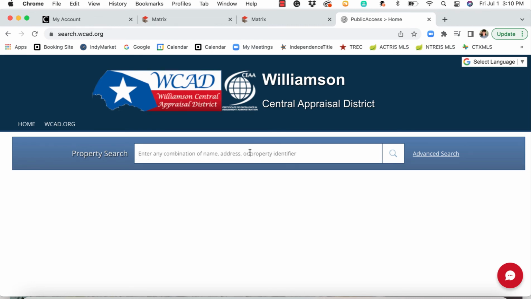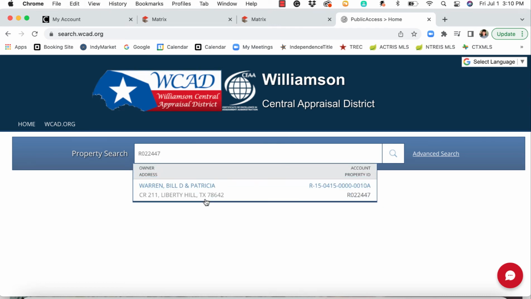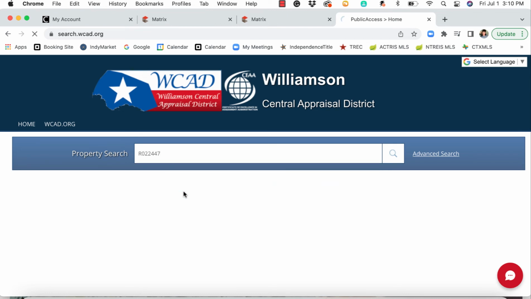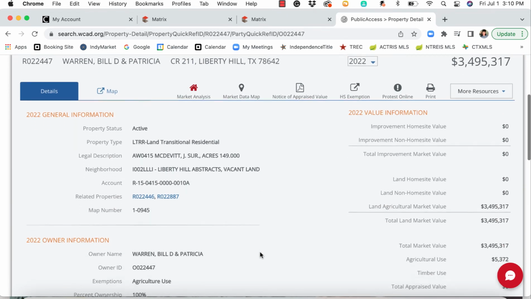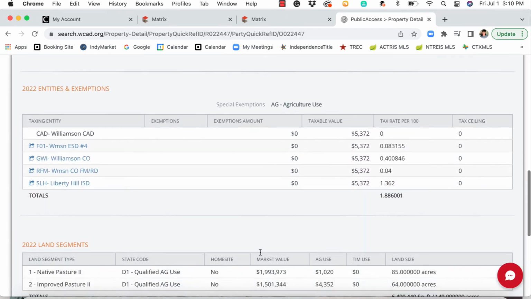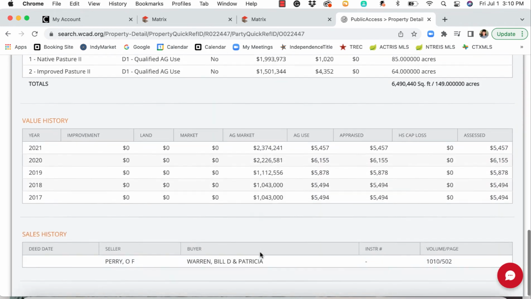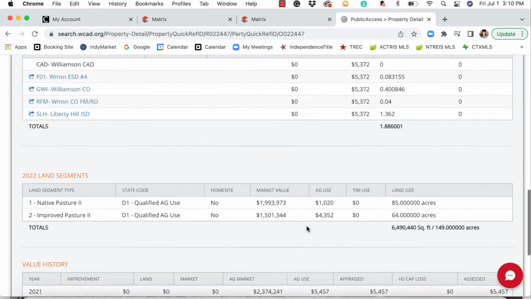So I'm going to utilize that property identifier and pop that parcel code in here. And you can see it automatically just pulled up that particular property. I'll click on this link to open the property details. And the property details that you see here should match with what you are seeing provided by Matrix. Not a ton of information here. So you can see they don't even have a deed date recorded with this sales history. Like I was saying, it goes back pretty far, is what that tells me.